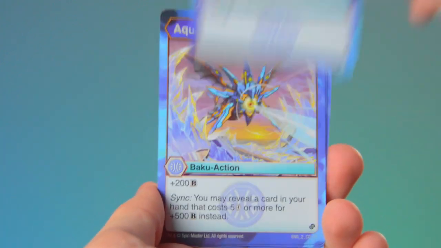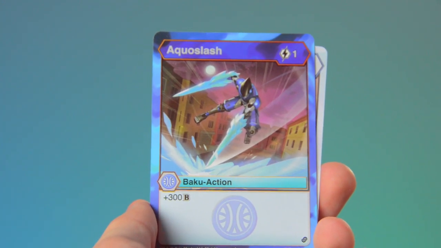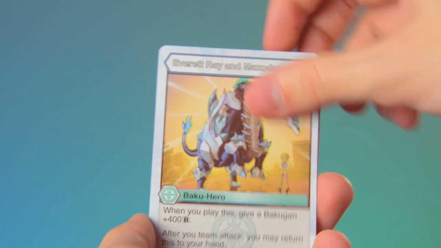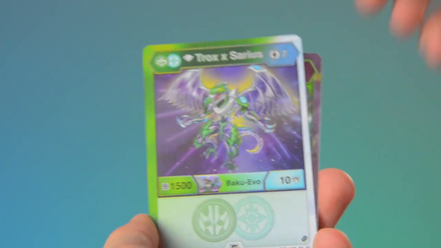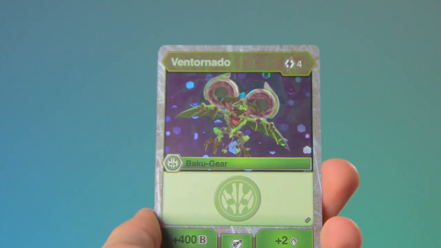Washed Away, Freeze, Treasure. Nice, quality control is real. Everett Ray, Hyper Pyrus, Trox, Dan Fusion Brawler, and a Hex Vent Tornado.